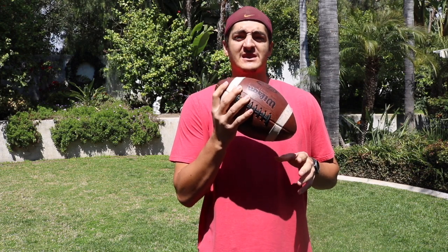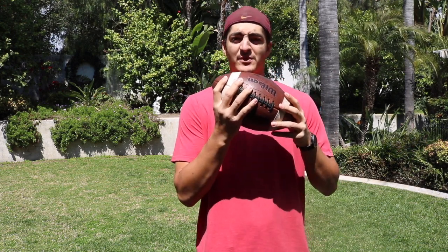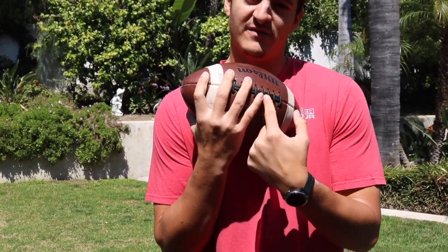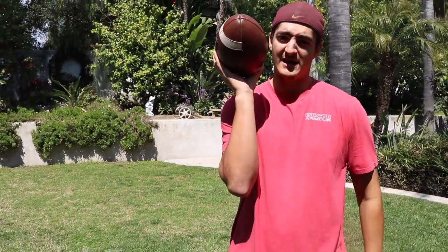Now for the purpose of this class, we're going to go with this grip, which is my grip and the popular grip amongst many quarterbacks and many people who throw the football. So that is middle finger just off of the lace right there, ring finger and pinky finger are on the lace. And remember, 2 finger space in between the hand and the football.